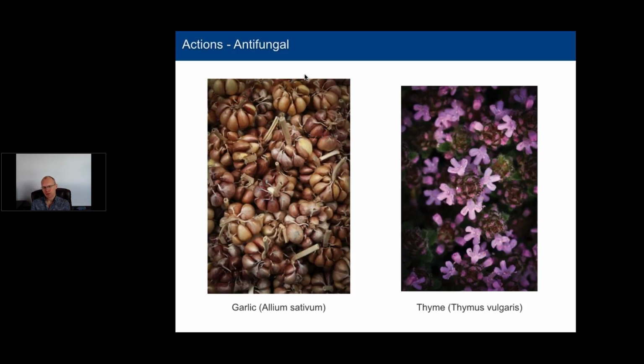A variety of herbs like oregano, thyme, eucalyptus, and tea tree essential oils also have an antifungal effect because they're just a general antiseptic. They disrupt the cell membranes or cell walls of the fungi. And so both oral and topical essential oils can be used to help fight off infections.